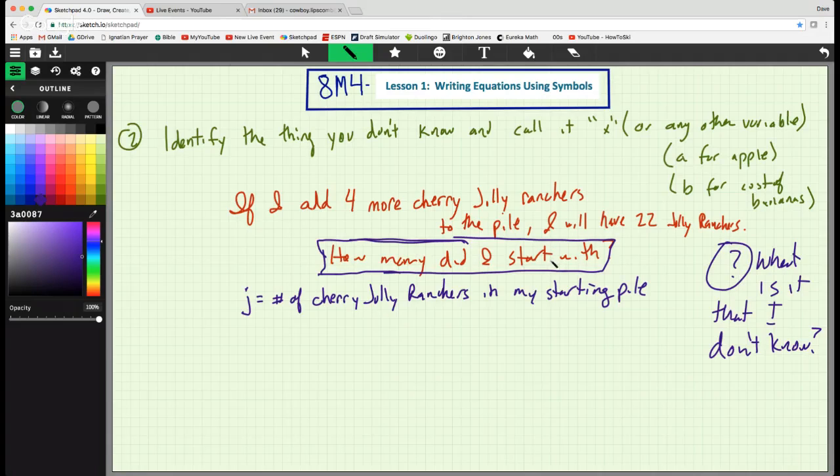So can you find the equal sign in this problem? And it's not gets or equals or is, because I can't find any of those words. So pause the video and see if you can figure out where the is is, where's my starting and ending? Where's the thing that kind of divides my starting and ending? Okay, if you thought it out, you said it's kind of like the I will have, or I get. That's kind of my equal, because this is my start.